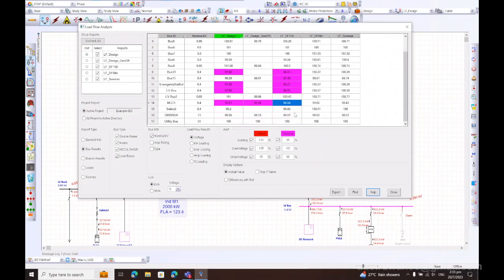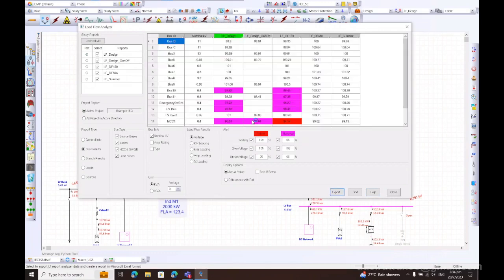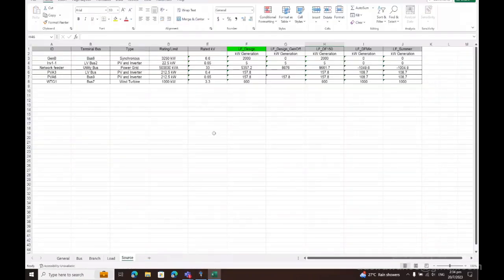As you can see from this table, MCC1 for load flow with a diversity factor of 50% more results in the calculated voltage drop at MCC1 going beyond a critical guideline, in this case 5%. You can also export this table to an Excel format to further analyze the results.